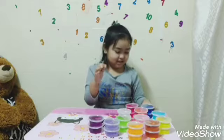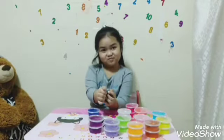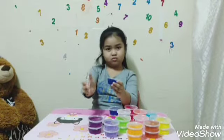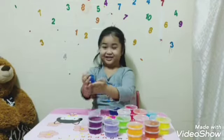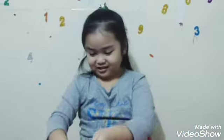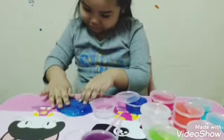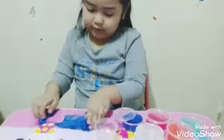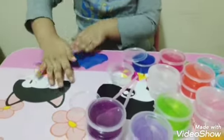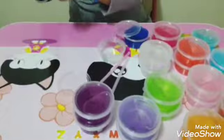I'm going to start with this dark blue. Let's take this out and look at this dark blue. It looks like a jellyfish color, something like an ocean color. And then you mix it with pink, it looks like blue. A little bit like blue. I don't know what they make when you put them together. See an ocean color a little bit? It's like this little clock.